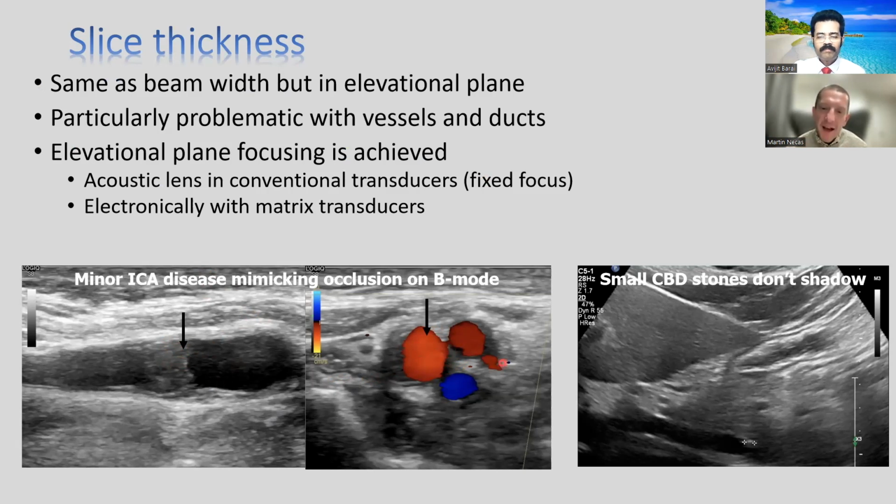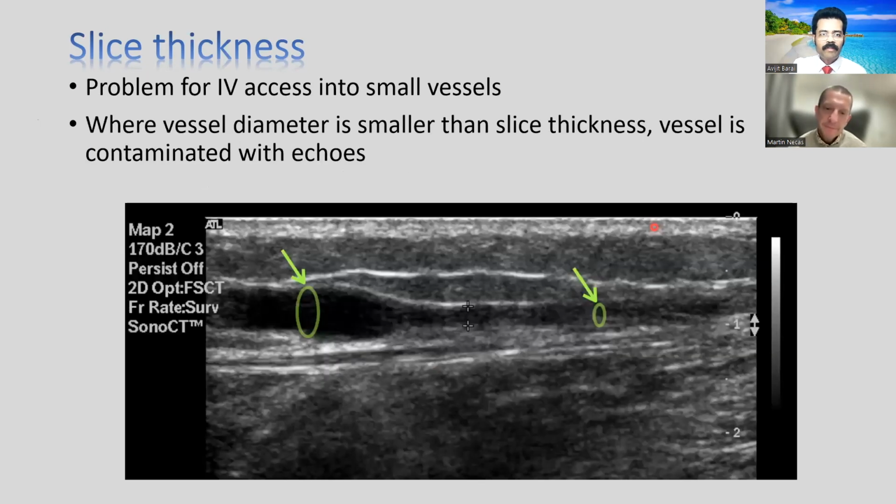Actually, the slice thickness artifact is also problematic when we look at gallstones, particularly once they're in the common bile duct, because people often want to see a shadow associated with a small stone in the duct, but we're just too deep. The slice thickness is too great, and a small object there will almost never shadow. So there we have to really rely on more of the imaging appearance and our clinical judgment to determine that there's likely a stone in the duct. Thank you.